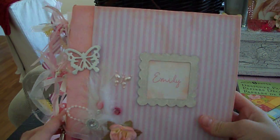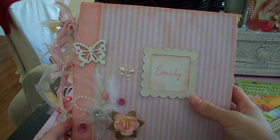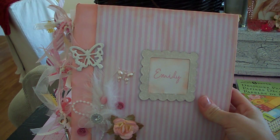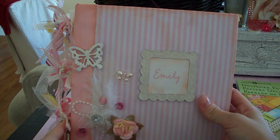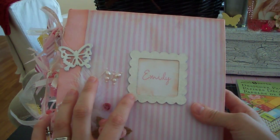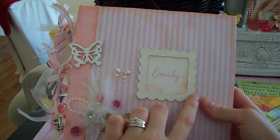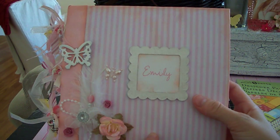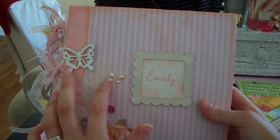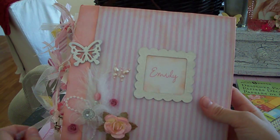And this is the cover. For the title, I just did the name of the baby, which is going to be Emily, and I framed it in this little chipboard frame that I got out of a chipboard pack from the dollar store. And then I painted it with some pearl white paint, and I also painted this butterfly with pearl white paint. And on the frame I also put some Rock Candy Stickles to make it have that crusty glitter look. This butterfly is a pearl butterfly from one of the Prima swirls. I just cut it out of there.